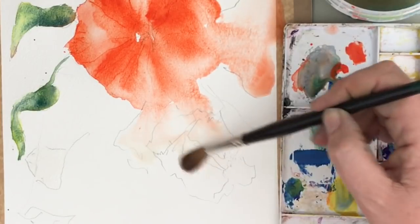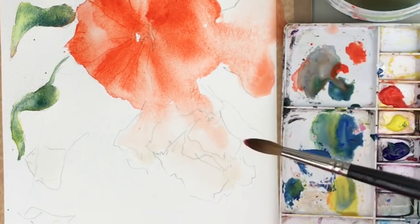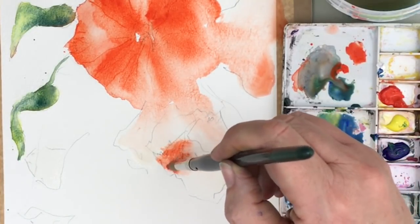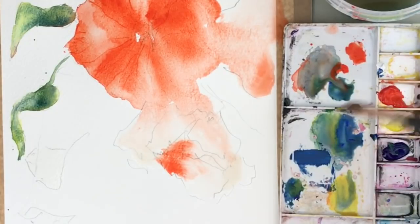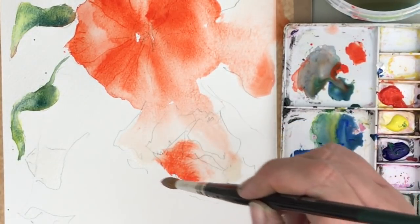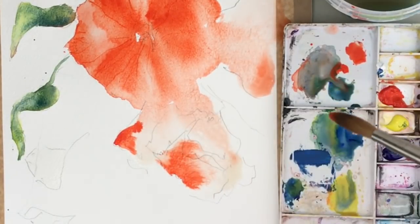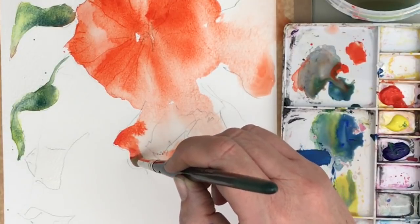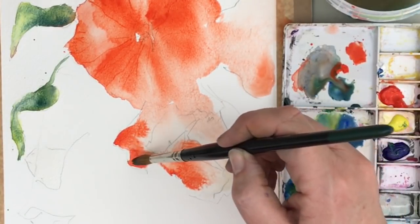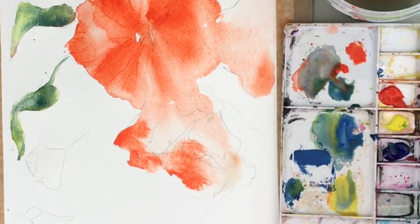I'm just sort of pulling down that top main petal into all these little buds and flowers behind. And now just dropping in creamy paint. So this is damp into wet, this technique. So there's lots of different techniques going on here, because each petal, each bit of the flower are all at a different sort of wetness, if it makes any sense. Look at that, isn't it glorious? Just watch that paint move. So that's damp paint moving into wet. So the wet sort of pulls it towards it, and it's just a marvel to watch.